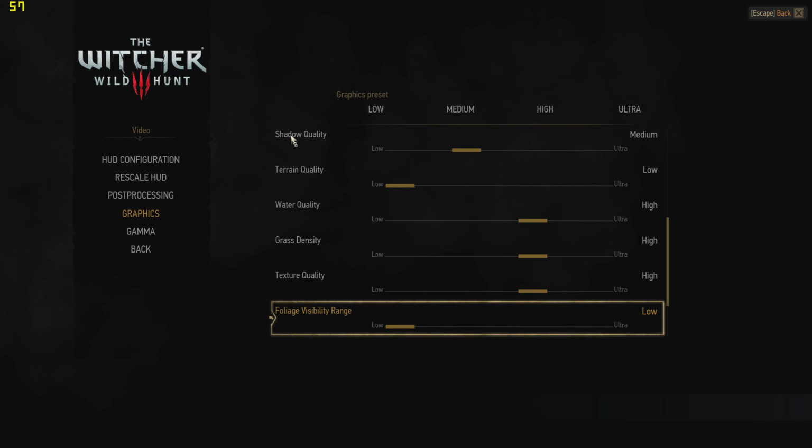The foliage visibility range determines how far you can see foliage and trees. Setting it to low increased my performance a lot and frame rate is much more stable. The detail level affects the visibility of blood spatter and other effects that are typically generated during combat. If you want to gain a few extra frames during huge fights, set this setting to low.